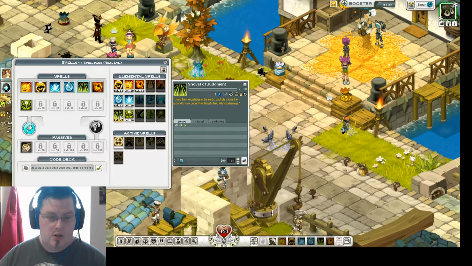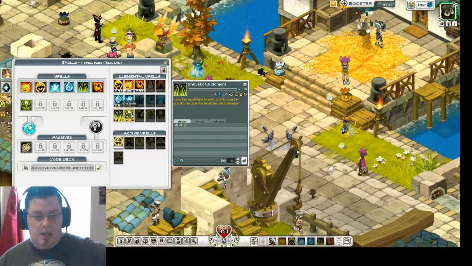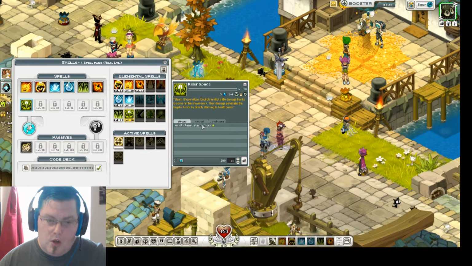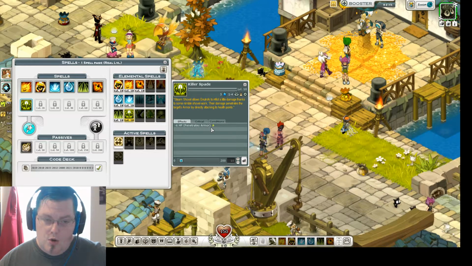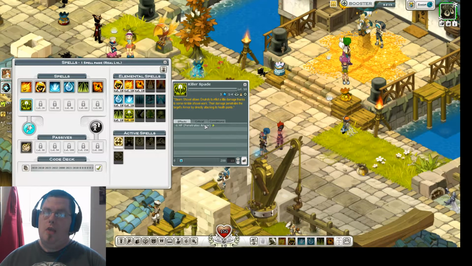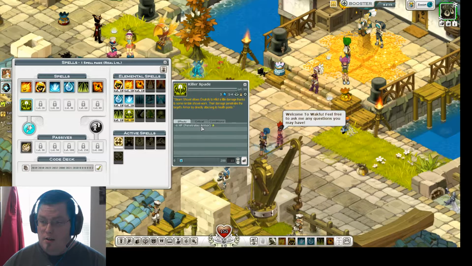Alright. Earth spells. Shovel of Judgment is cast in a line, single target spell, 1 to 3 range. It deals 5 earth damage for 2 AP. And then Killer Spade, we just got it at level 10. We've got a couple levels to go. We haven't used it yet. Now this one's interesting. This one is cast in a line, single target spell with a range of 1 to 4 for 3 AP. It hits for 6 earth damage, but that damage penetrates armor. So I see that could be good in like PvP. I'm not really a PvPer, but I could see where that would be useful.